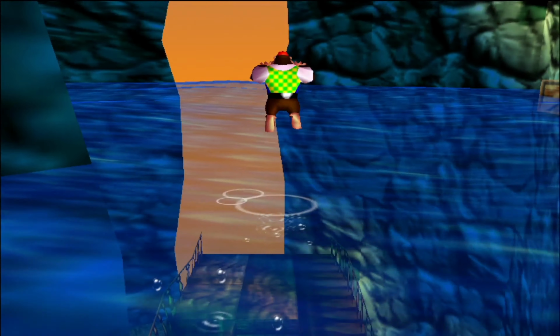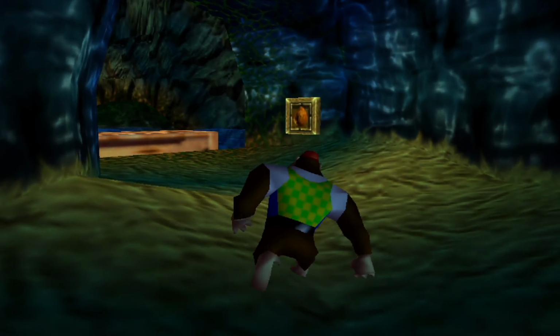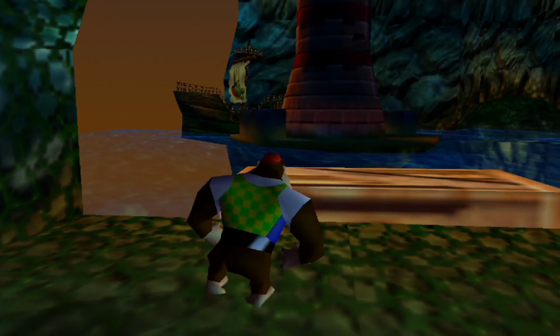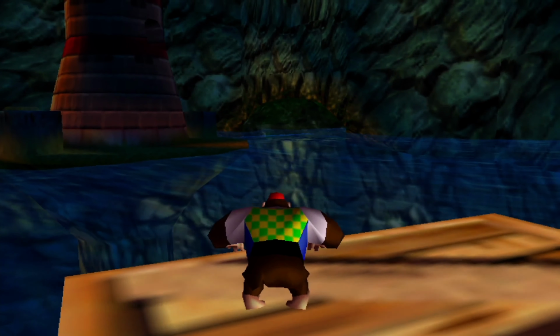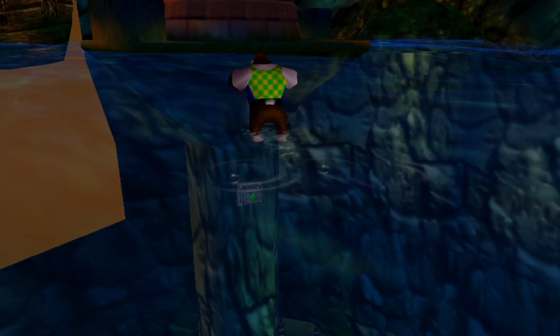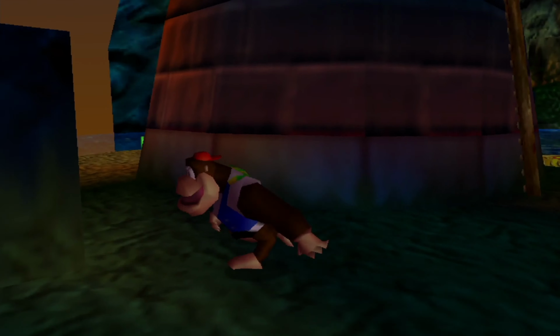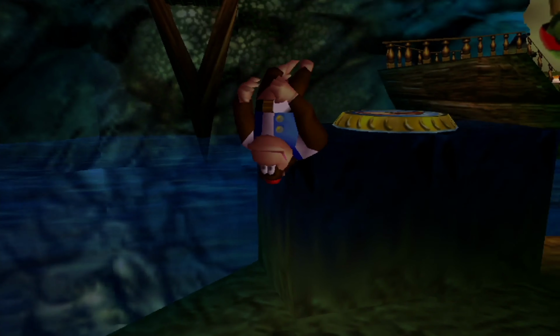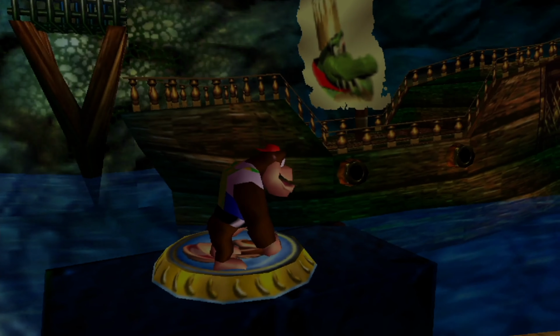Now, let's go towards the lighthouse area again. Okay, there's the ship. Actually, I had to reset the stage because of stopping in between episodes. And also because of me changing my plugin, the ship was actually gone, so I needed to reset the stage. But here we are. And this is the place where we want to be.